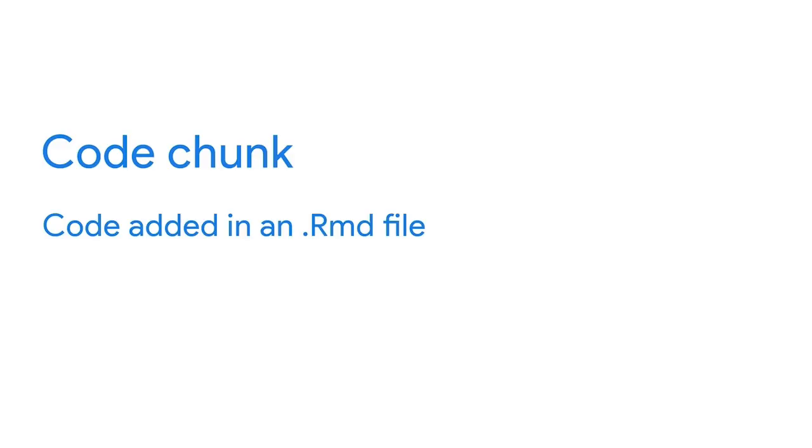Hi again. We've learned a lot about R Markdown, or RMD files, and how they can be formatted and converted into reports for stakeholders. We've also explored the YAML header and the comments, descriptions, and explanations for the analysis shown in the report. Now comes the heart of an RMD file, the code. Code added to an RMD file is usually called a code chunk.